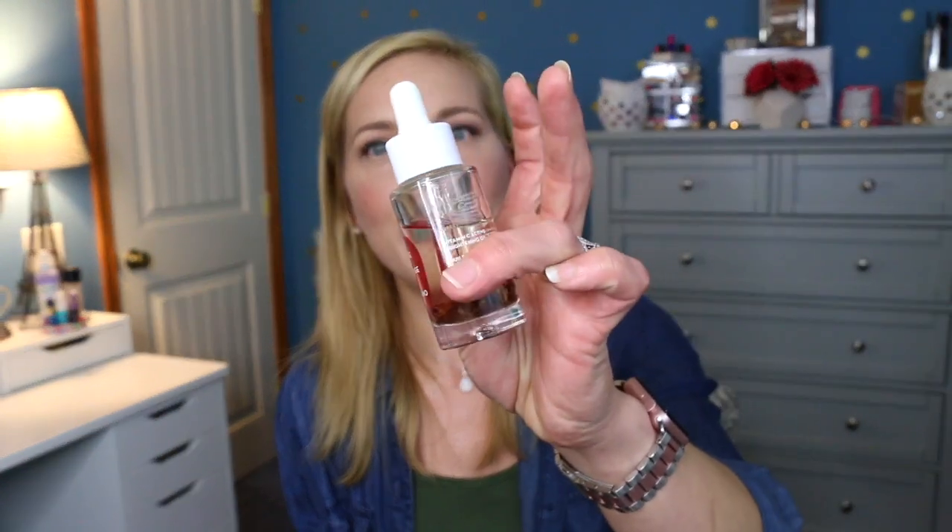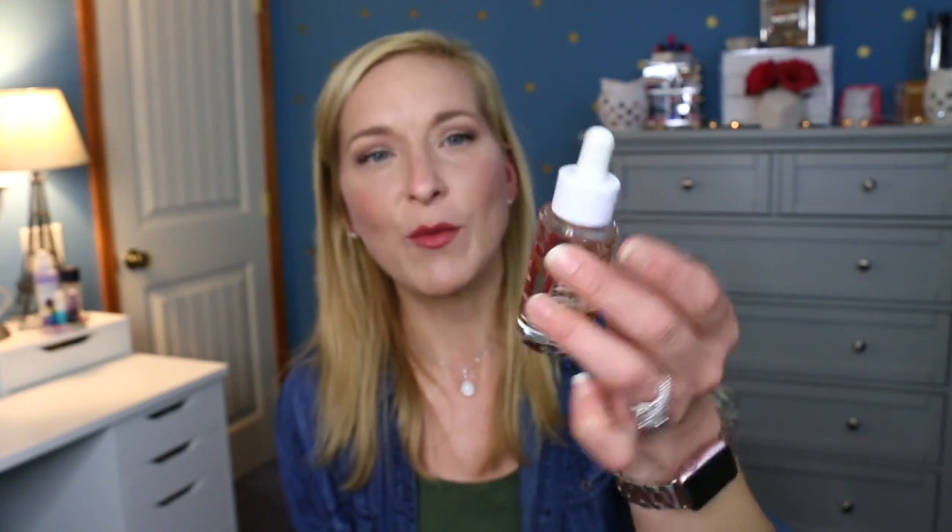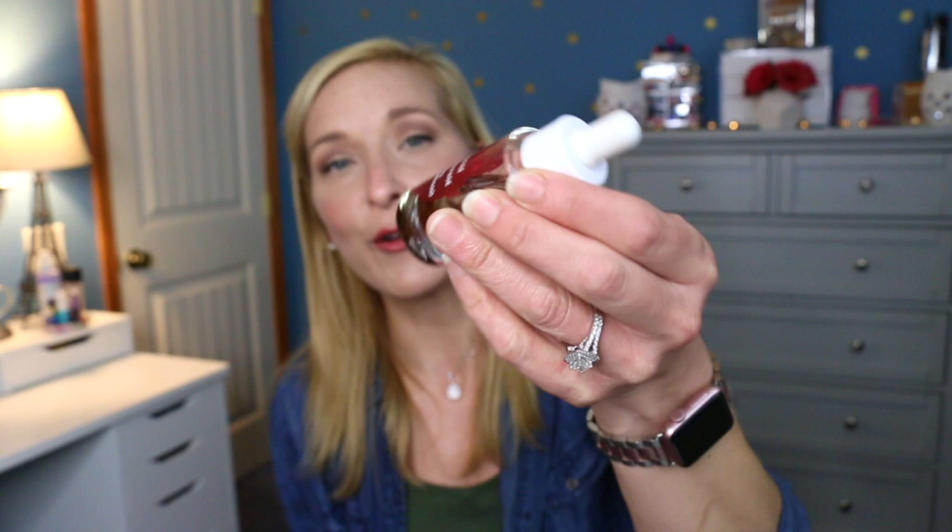Because I have very dry skin, this is the Korres Wild Rose oil. This stuff has been a lifesaver for helping my skin not be so dry anymore. This actually does have rose petals in it, so it smells like real roses — not that fake artificial scent. It is one of the last steps I use on my skin since it's an oil. I put this on and it absorbs throughout the night. I love the way it works and I love the scent. For me it's really great for hydration.